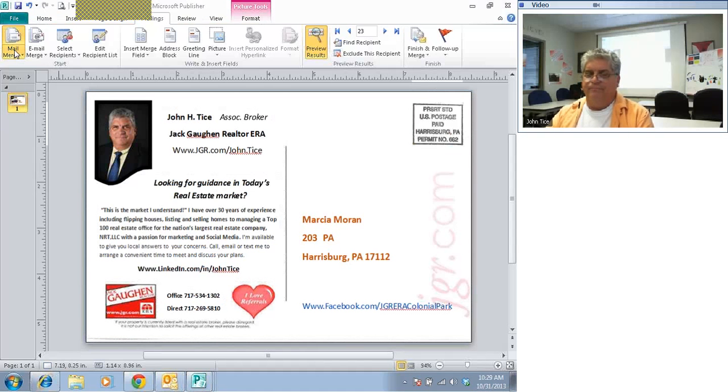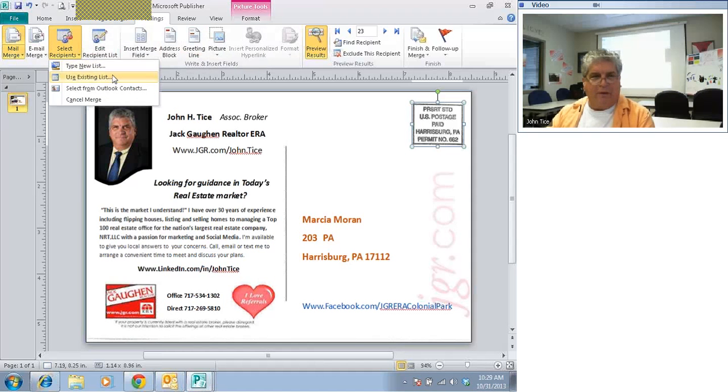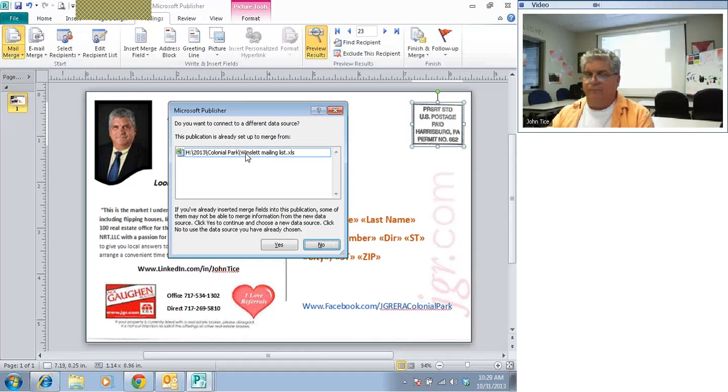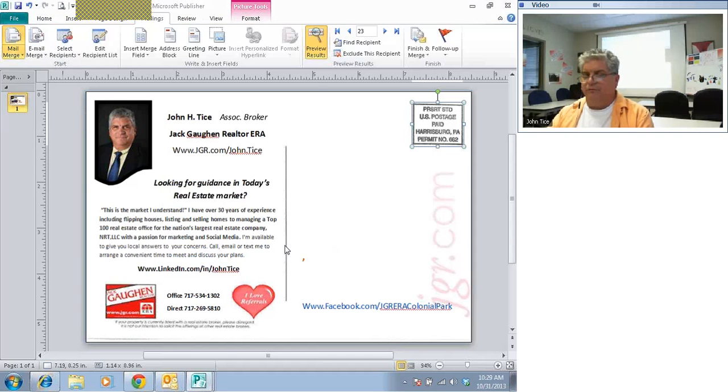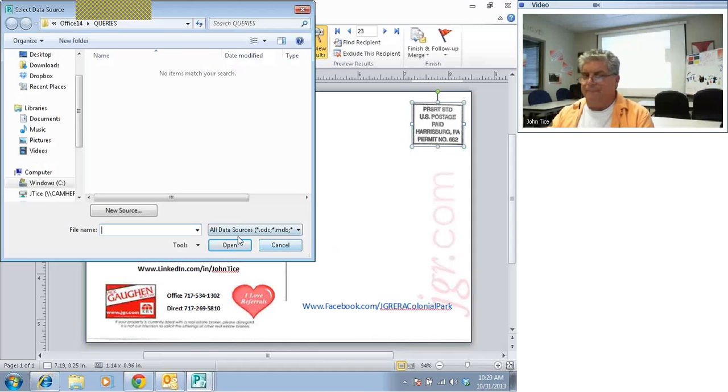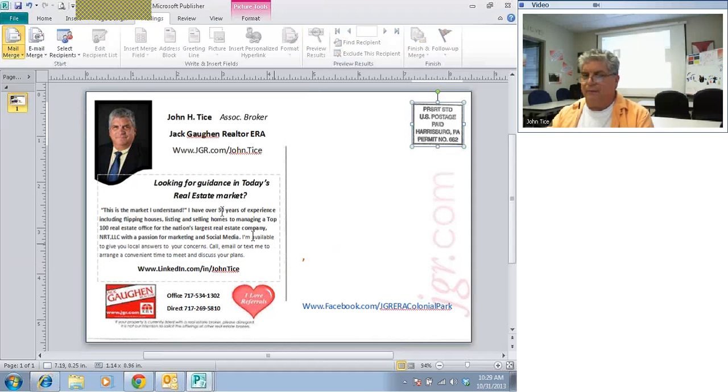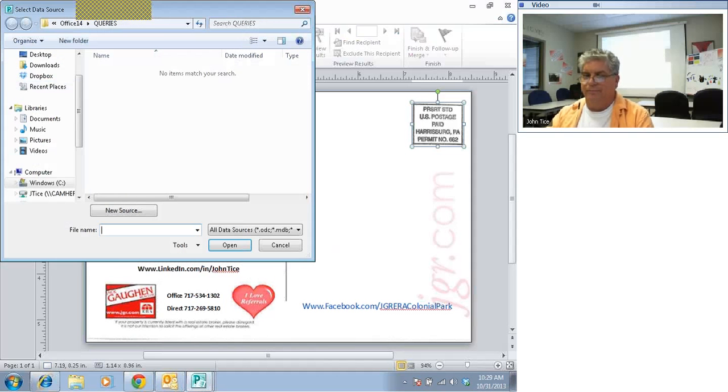So we're selecting a mail merge. As soon as we do that, we get all the choices here. This is the timeline of creating that mail merge. Select your recipients. You can create a new list. We're probably going to use your existing list. So I already had a list in place from a prior mailing. So we're just going to select that. This will go back and do it full bore.